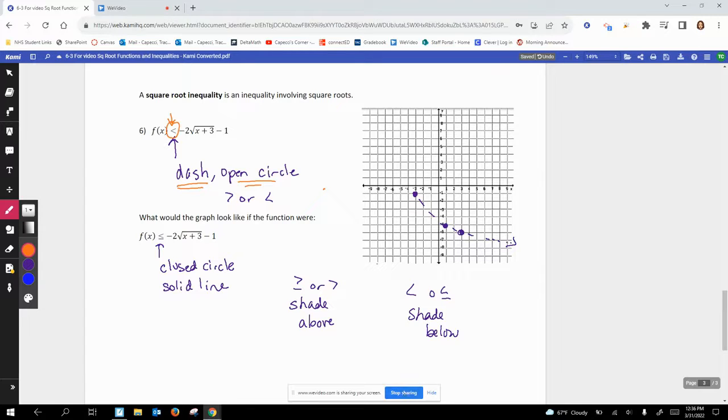So you can see here actually I need to change that to an open circle there. And then I have plotted my points and the line is dashed. Now, the fact that it's less than, remember less than or equal, we're going to shade below. So what that looks like is I'm going to send this all the way down here, and then I'm going to shade below that graph. Now, if it was a greater than or equal to, we would shade up here. Also, if I had a less than or equal sign or a greater than or equal to sign, this open circle would be a closed circle.